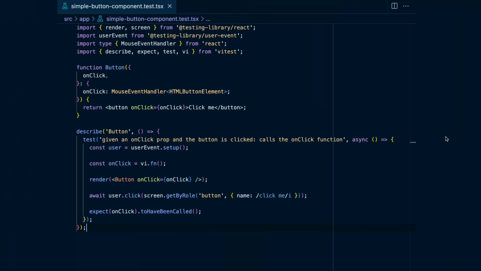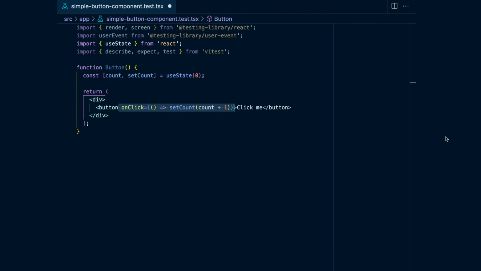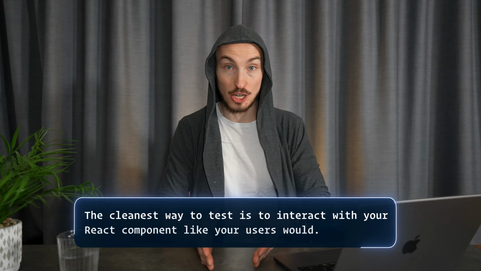Here's what I mean. Create a new component that has some counting state, and you increment this state whenever this component is clicked. Now, when you render this component, you set up everything like you're used to from the previous examples, but after you clicked, instead of asserting on the mock, you assert that the correctly incremented number gets rendered. And in my opinion, this is a lot cleaner than mocking.